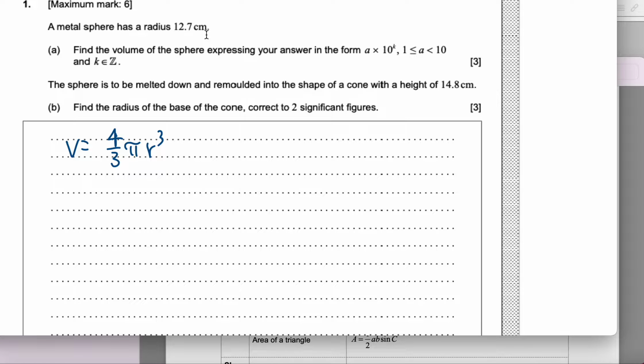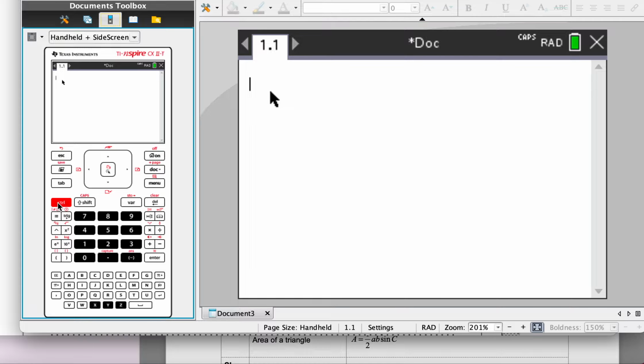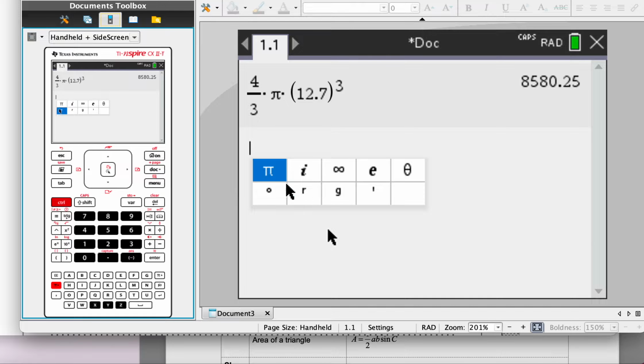And of course, all we do is substitute in the radius. So this is not a difficult question, but let's use the calculator to help us out. So here we are. Now quickly control divide gets you that fraction. I do recommend you use that. You can just multiply by pi and it will change it for you. And r is 12.7 to the power of 3. So that should work. Also, if you're looking for the pi button really quickly, you can do control pi and there it is, or you could just type it like I did before.